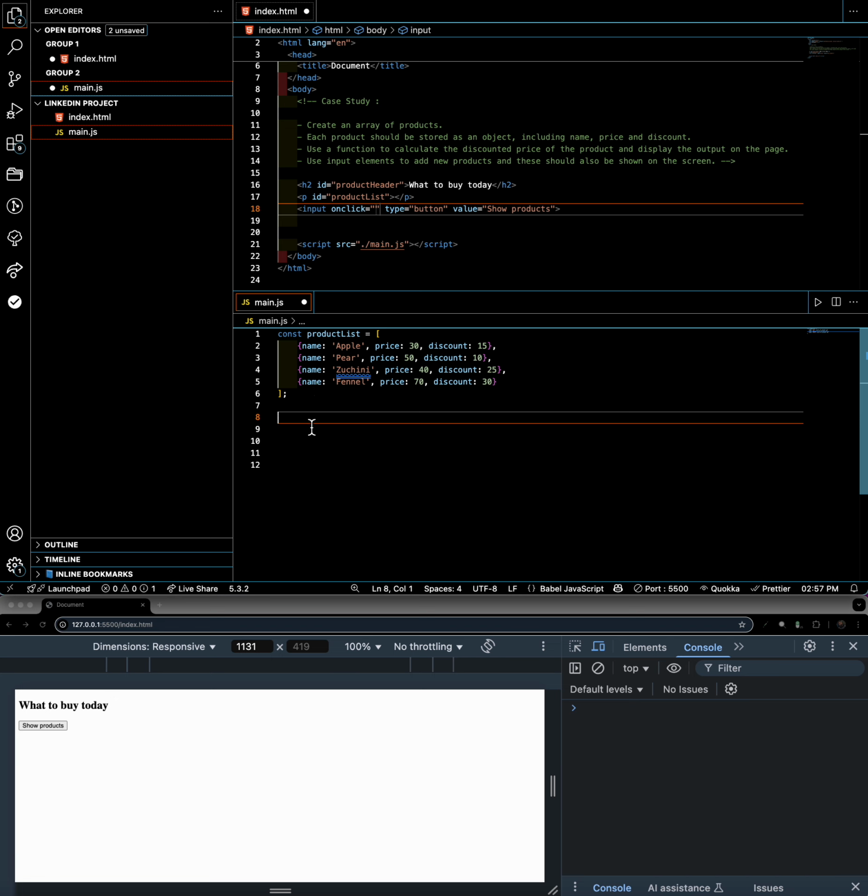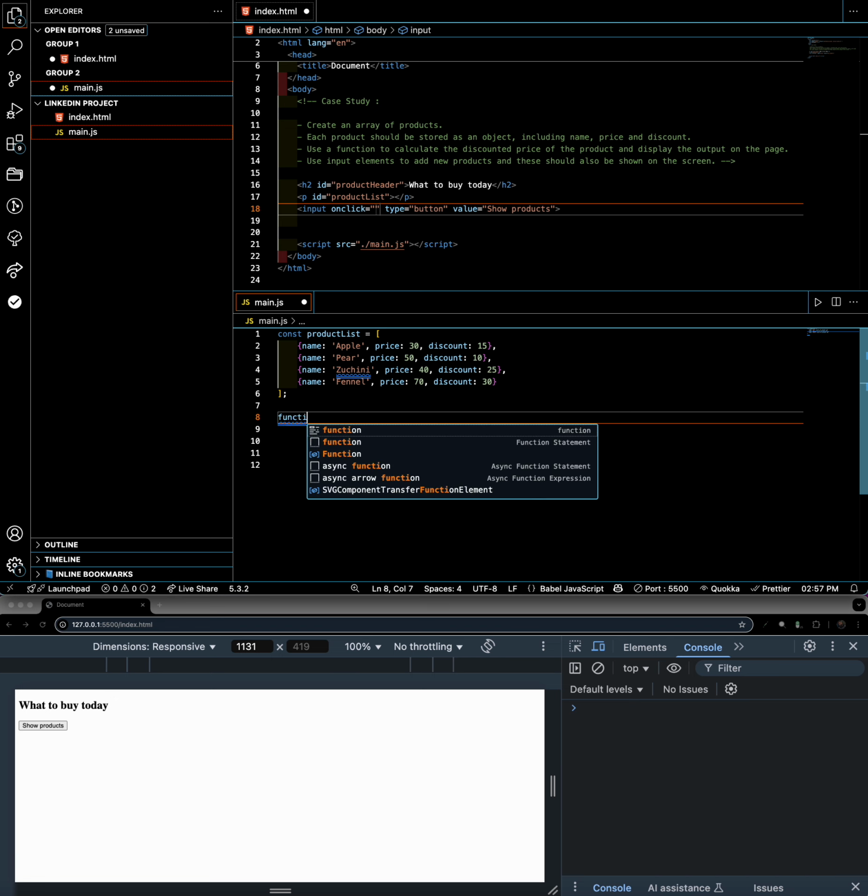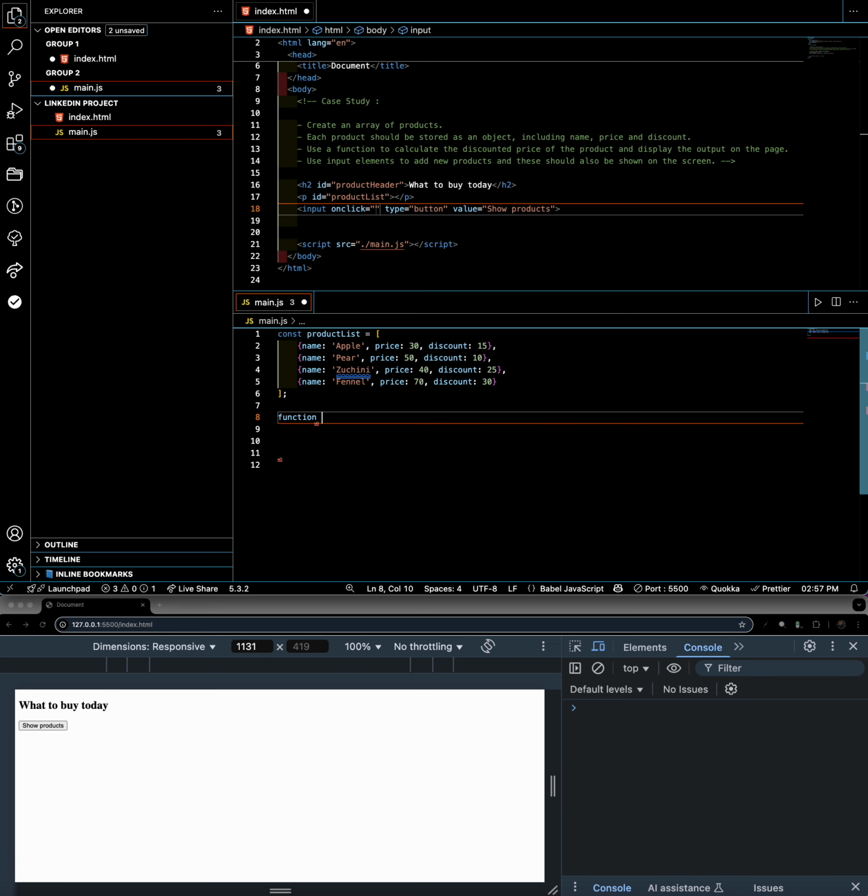and then we come to the JavaScript file, and then we say, okay, we need some function here that gets triggered when I click on that button. What should the name be? I don't know. Add word products. Okay. So now what should this do? It should change the inner HTML, right? So of the header and the paragraph.